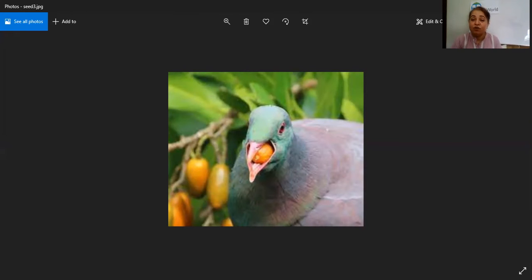So what you're going to do is observe that. You're going to observe the animals, you're going to observe birds. That's very easy for you to observe the birds because we don't have animals around here. So birds are a very easy way for you to find out how animals eat the fruit. And you can just watch them from far away. If you have binoculars, you can watch with the binoculars, right? So this is one way of traveling the seed from one place to another place.